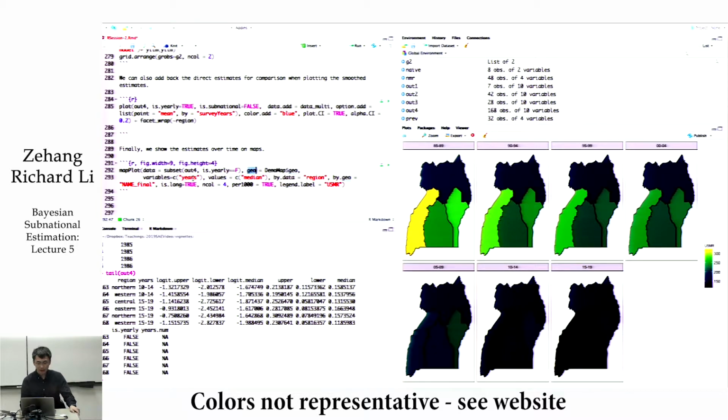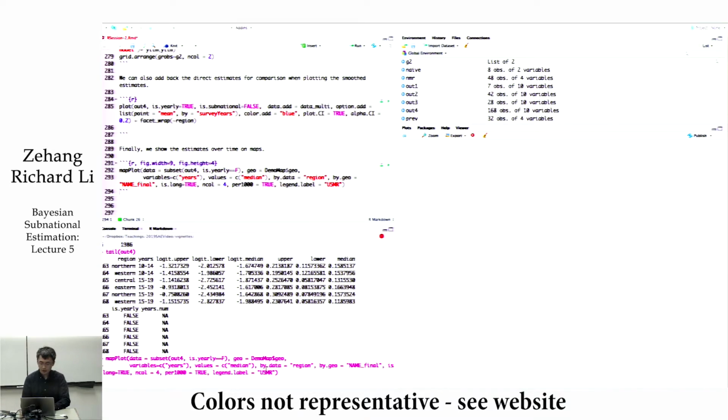We're going to specify which variables to group by, which value to plot, and the columns in data and the shapefiles that correspond to the region so that those two can be merged together. And of course, 4 columns in this particular case. And notice that I use this per thousand argument, so that all the under-five mortality rates are scaled up per 1,000 births.